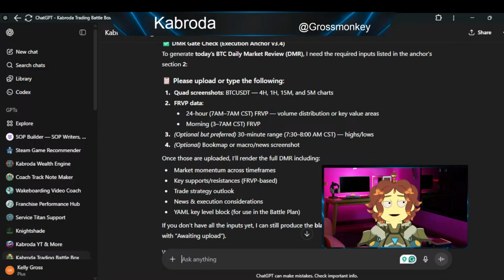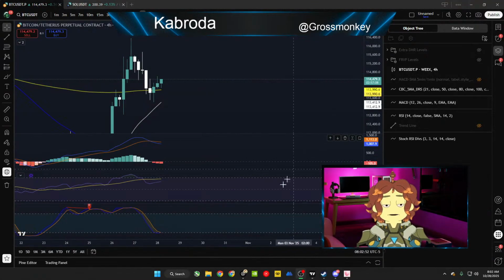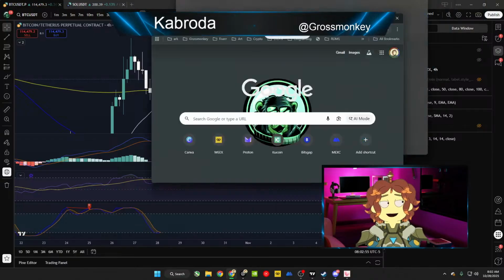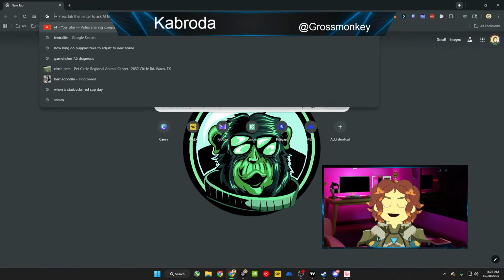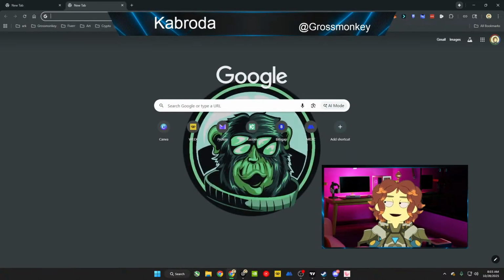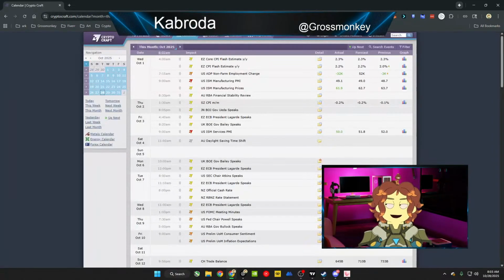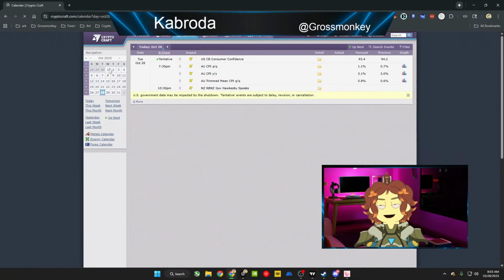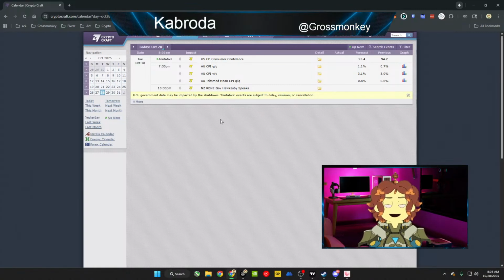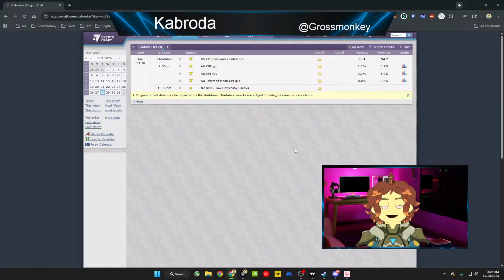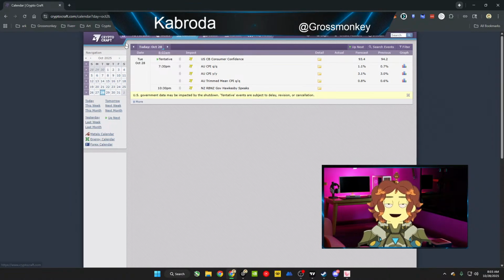So we're actually going to start with the last thing. I'm going to head to Google and look up cryptocraft.com. Yep, this right here. I'm going to go to today, which is the 28th, over here on the left, and this will be all of our news for today. One thing to note with the government shutdown is that whenever it says tentative, that's basically impacted by the shutdown, so those are subject to delay, revision, or cancellation.